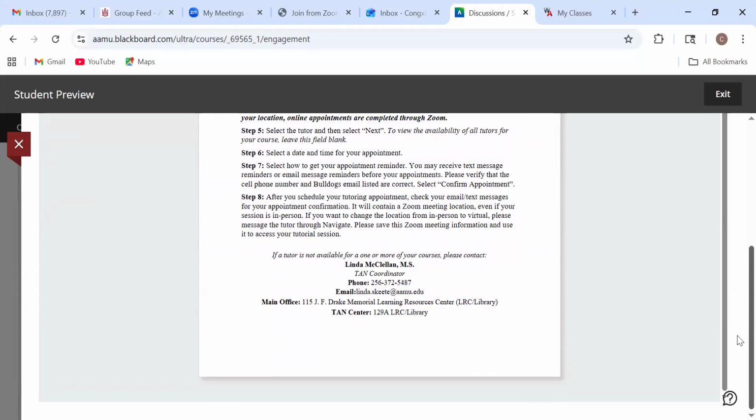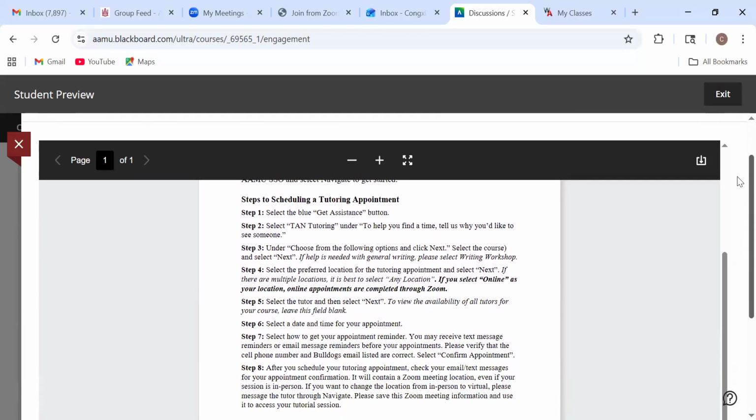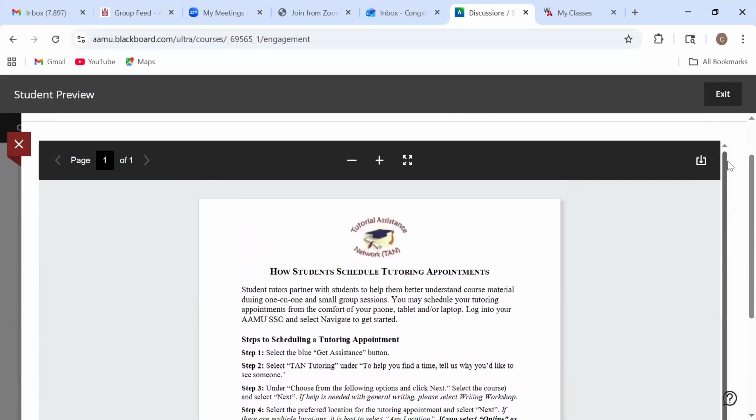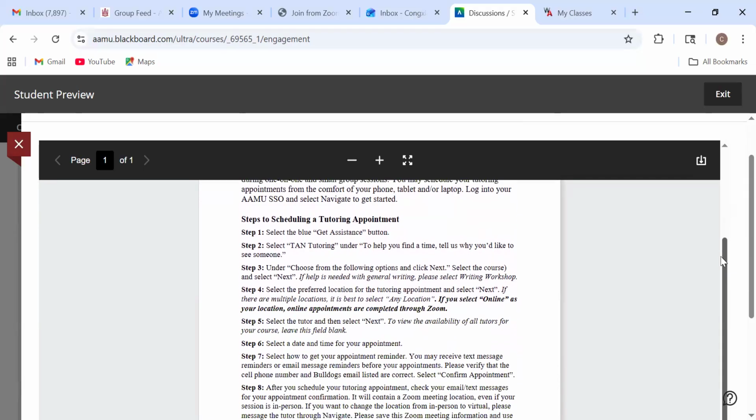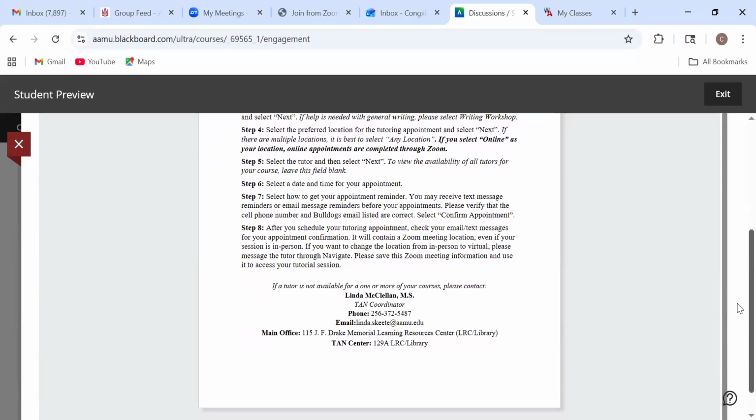Calculus is always not easy for students, so in that case you may need to seek help. The tutorial assistance network on campus is a good resource that you can use. It is free in the sense that you already paid the fee in your tuition, so you should make the best use of it.